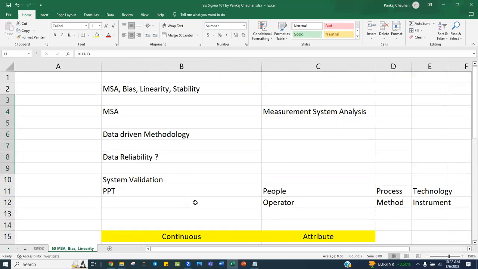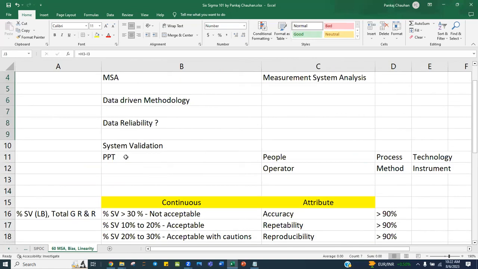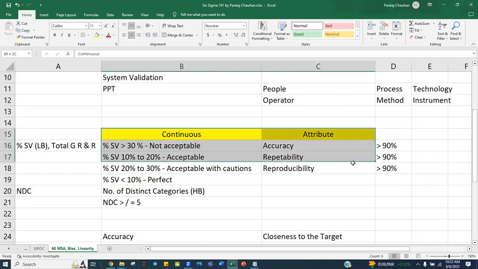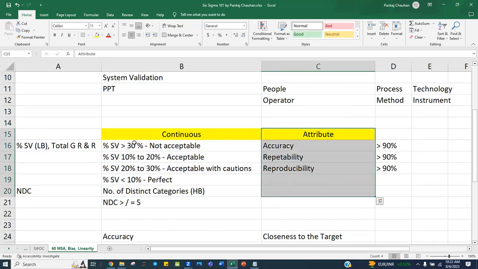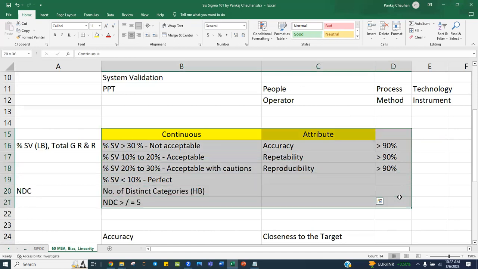So these are the fundamentals of measurement system. Measurement system is very important because we always rely on the data, and to check the reliability we validate our data as continuous and attribute. This exercise can be skipped in case your system is reliable, the data is reliable, or the source of the data is reliable. In case your data is coming from a reliable source, we can skip this part. If anywhere you have a doubt that your data is not reliable, then definitely we should do the measurement system analysis before we continue the data collection.